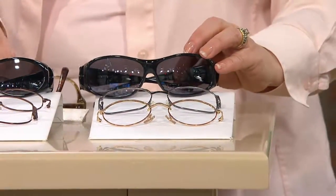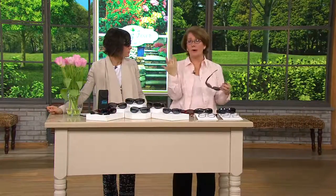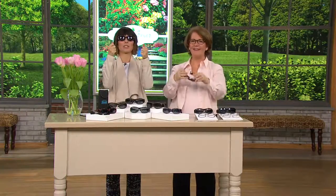Now if you're buying them as a gift, sometimes go with the large — people like that large look. I'll show you on my face because I have my old pair of reading glasses. When I go to the beach I can wear my reading glasses and just put the fitover right on. I love them for reading on the beach because they have that extra protection. One of my things I hate about typical sunglasses is I don't feel like it's protecting my entire eye area — the sun gets in on the top or the side. With these, the sun is not attacking me at all. Contact wearers love this pair of glasses too because of that protection.